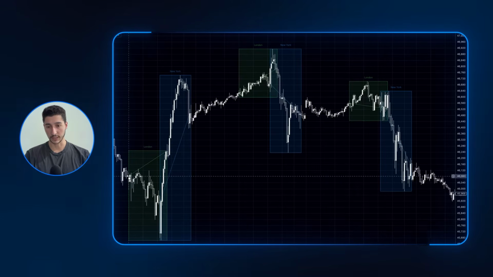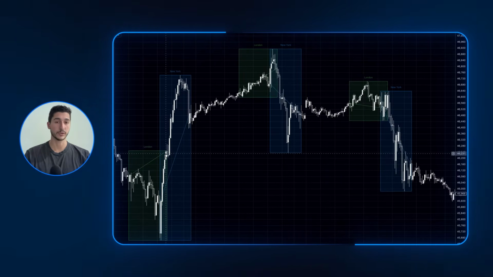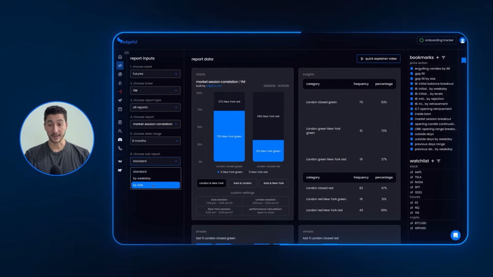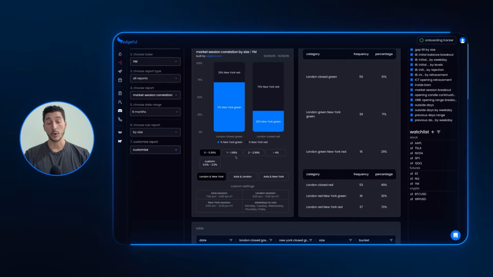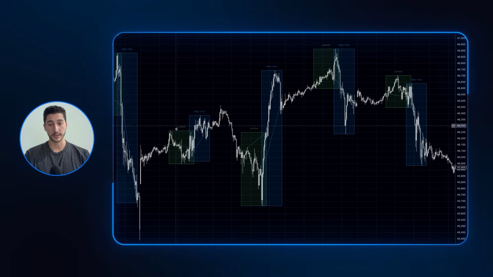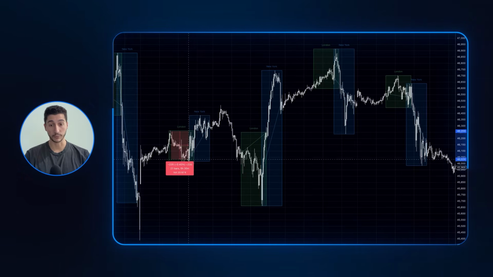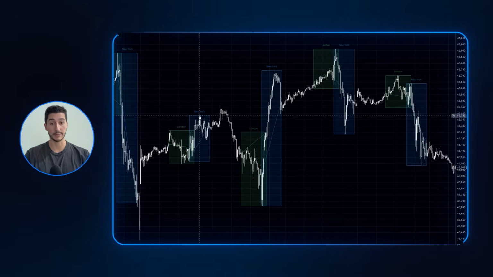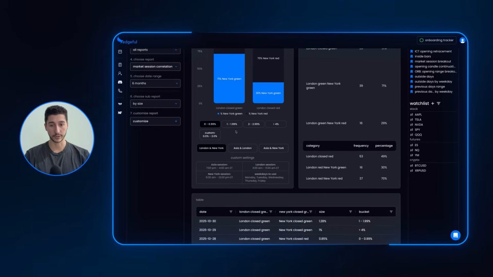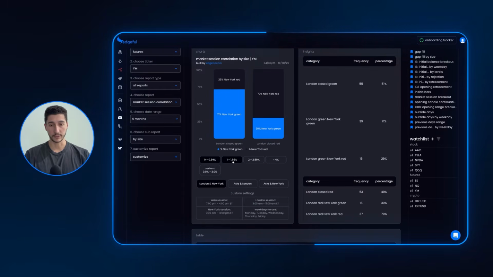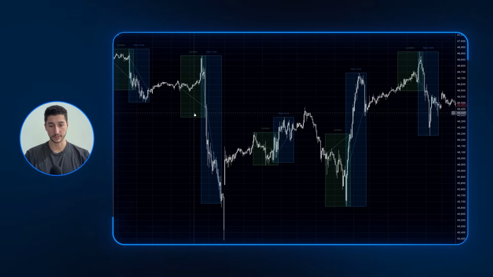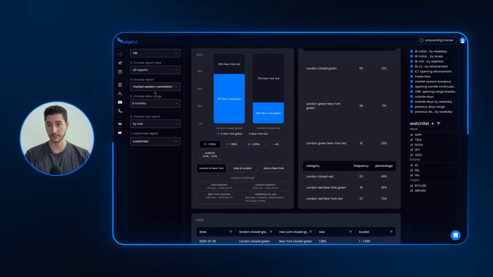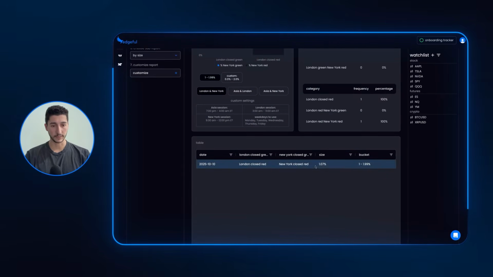So using these lines from the open to the close of the session is what you're going to want to do. Now, if we go to the by size, which is what this video is for, you are now filtering only the London session range to see if the range of London is going to impact how New York closes, right? So you can see here, if I go to from 0 to 1% of a London range. So let's actually look on this day here. This is Friday, October 10th.